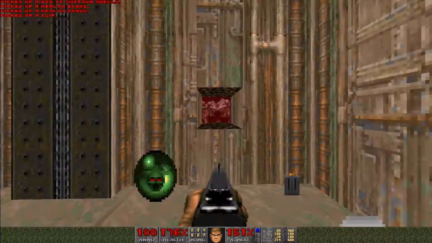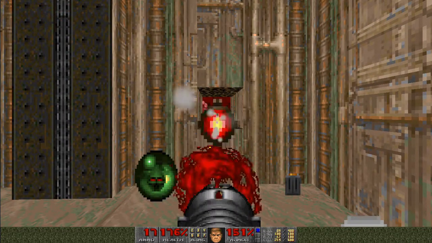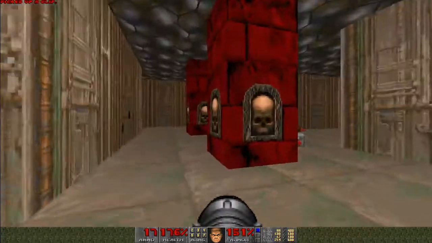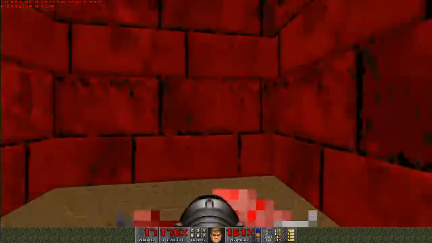It's also going to give me a line of sight into this room ahead. So I'll fire some rockets through. Take out those guys. I'll leave the invulnerability where it is. Hit this switch, which is going to open the door. Let me get the yellow key. Let me move in here.